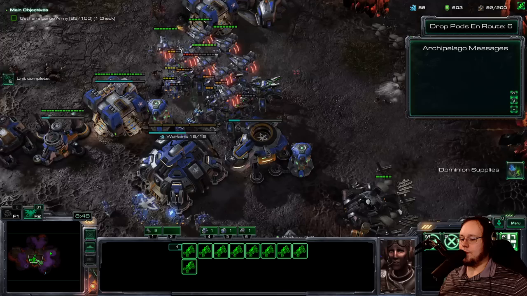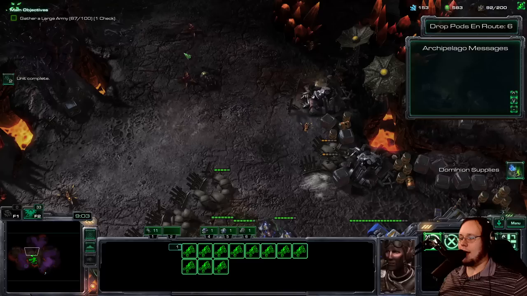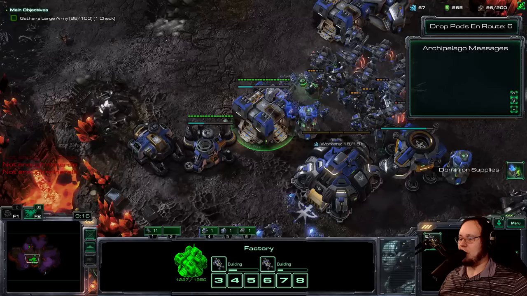These Marines need to not be on hold position. Where does the next one come from? Is it the one on the Goliath thing up here? Might be. I've played this mission a good number of times, but most of the time when you're doing these runs, the actual spawns don't matter too much.